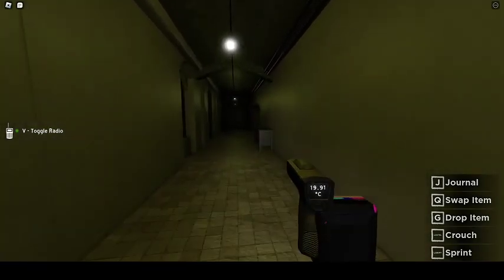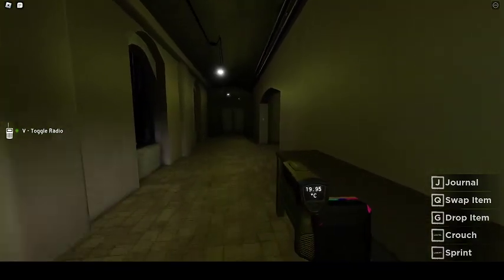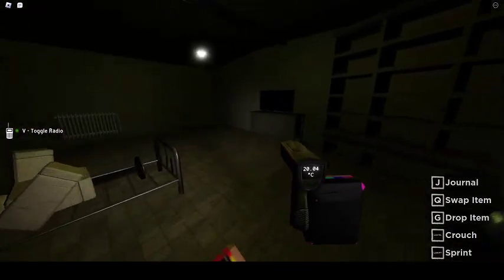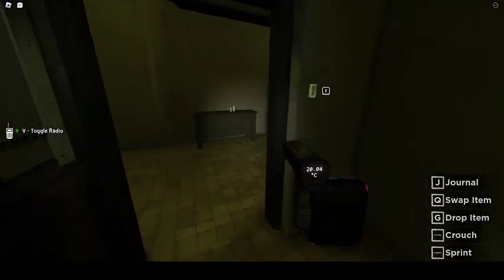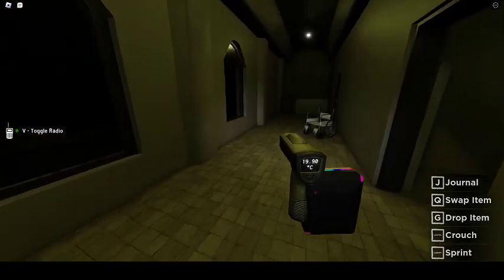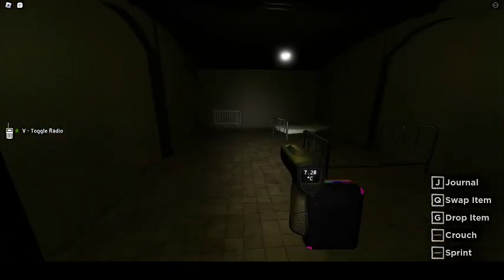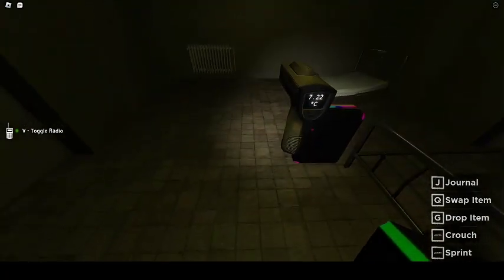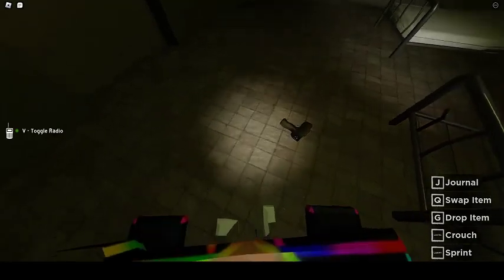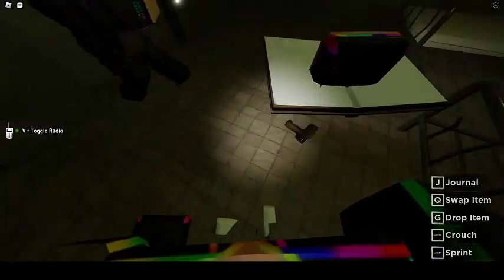Well, we're already 5 minutes in. Okay. Is that a toy car? Oh no. Toy car? It's just a toy chair. 19 degrees Celsius. 19 degrees Celsius? That's a wheelchair. It is? 7 degrees Celsius? Yep. Can you even jump? No, you cannot. You also can't in Phasma.